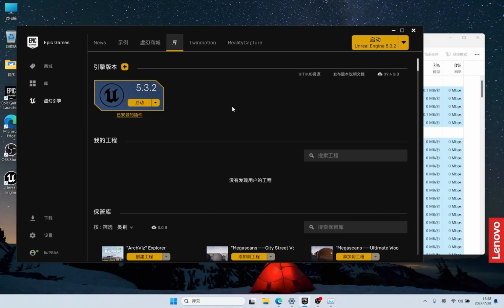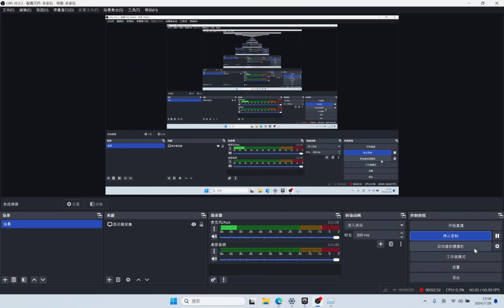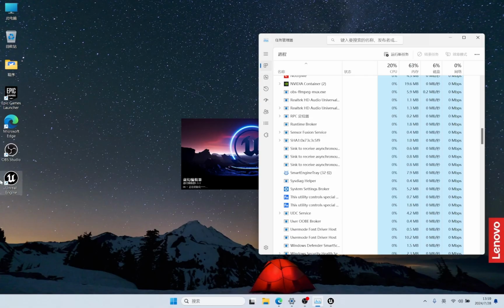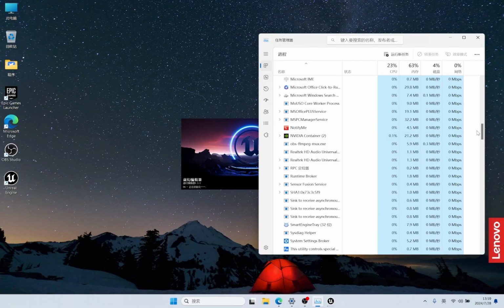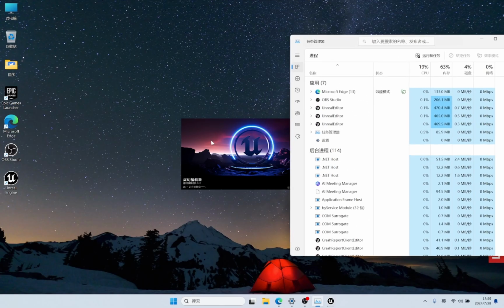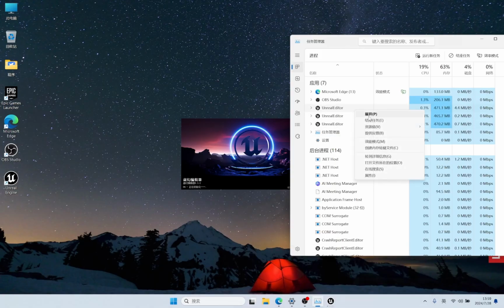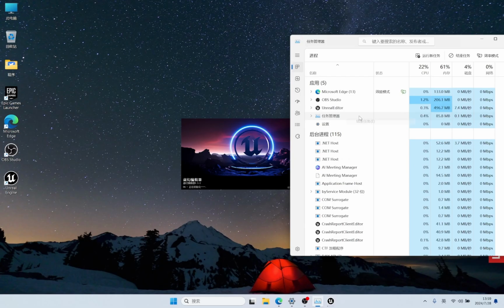It doesn't seem to have started yet. It's a bit strange. I'll pause it for a moment to investigate the cause. Okay, it has started now. We started this time by double-clicking the desktop shortcut. Actually, there are 3 here. This one, 3 should have been open for continuation editing. Let's randomly delete 2. This must have gotten stuck just now.